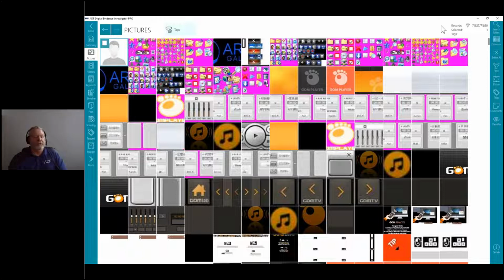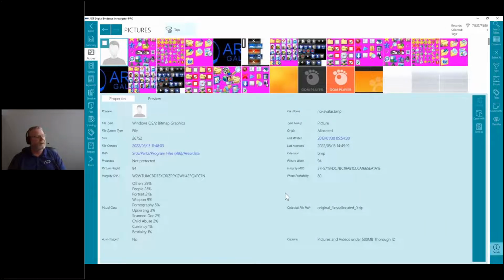This photo probability on this highlighted picture here shows about 80%. 80% chance that that's an image as opposed to an icon or an emoji. Our medium is 70%. So files with a score lower than 70% are very unlikely to be a photograph and more likely to be other picture types such as icons, clip arts, and similar.